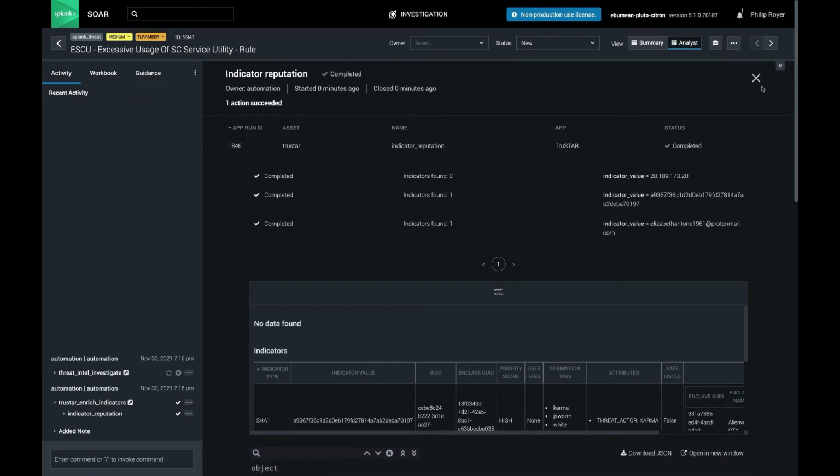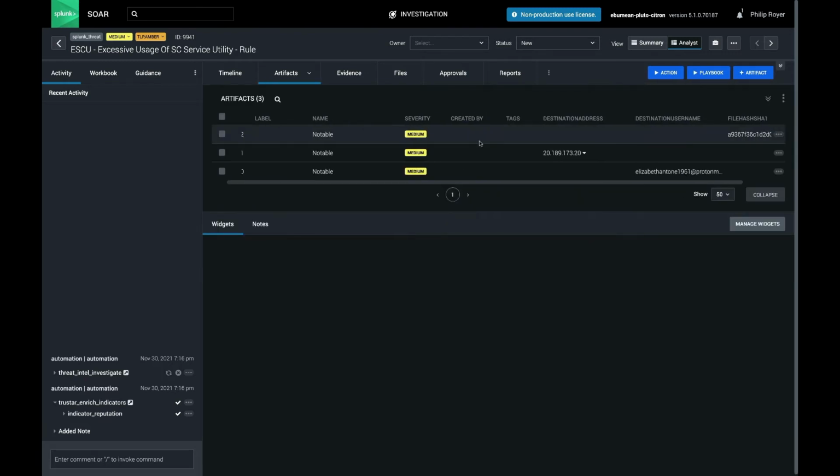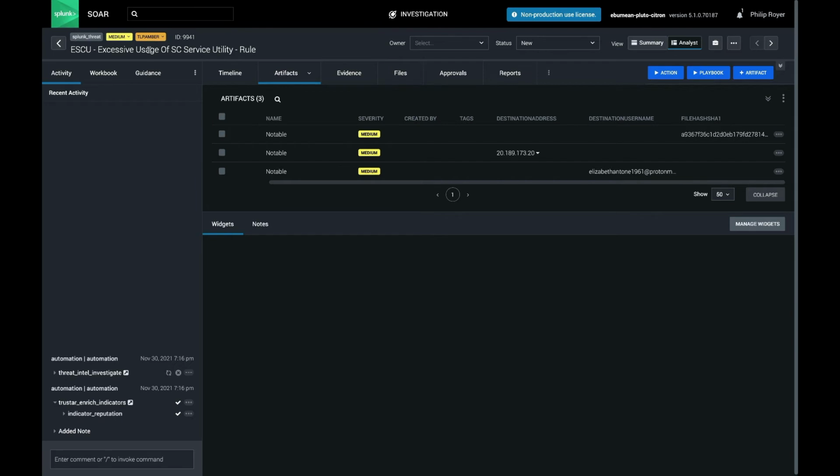So the playbook has executed, and we can see on the timeline that we took in 3 artifacts here. We called the sub playbook, we created a prompt, and an analyst note was written to the event. But let's take a look at the root event. It's excessive usage of a service utility. So that's a Windows event that came out of the MITRE framework, and the detection was written by our Enterprise Security Content Updates team, the Splunk Security Research team. And we have a file hash that was the executable in this case, some network traffic, and then we actually see that there was an email address associated, and in this case it was part of the executable itself.